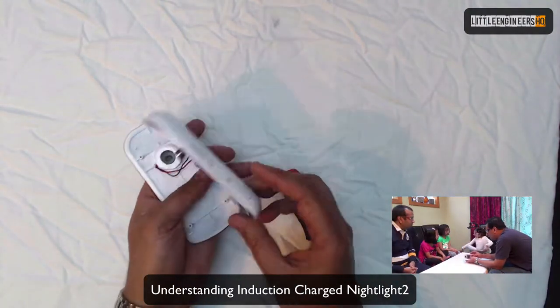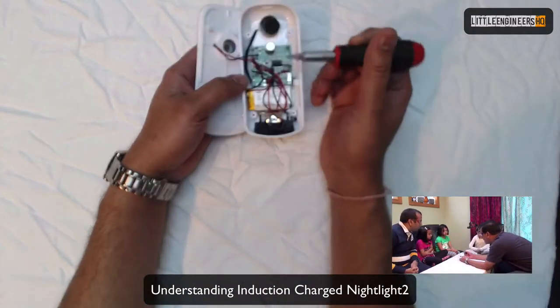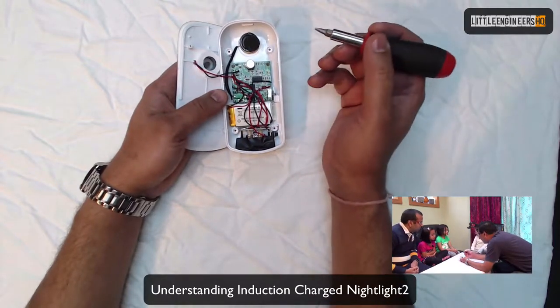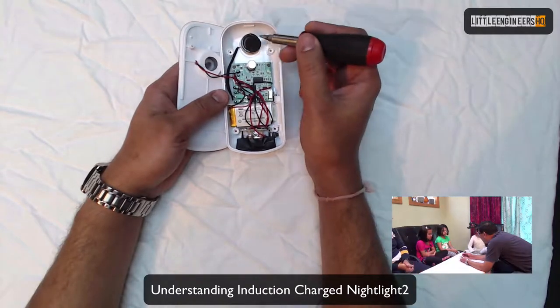Alright guys, so now pay very good attention. Now I'll explain how this works. You guys have to pay very close attention. I'll ask you about the basic parts first. Do you see there something is in here?